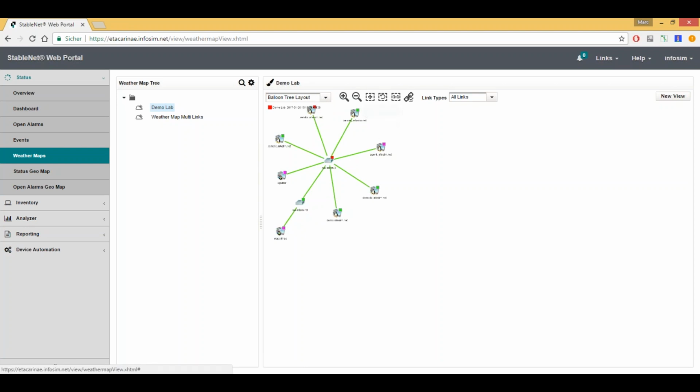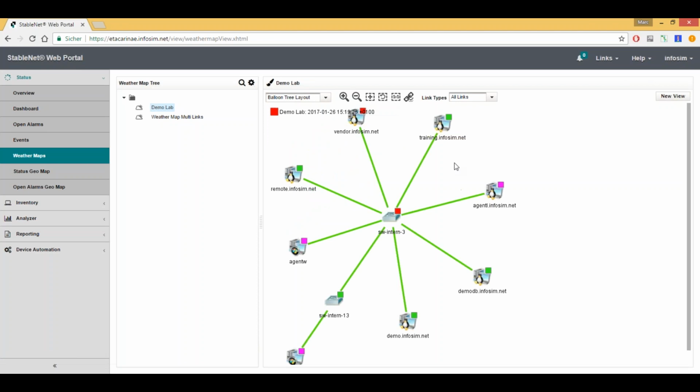What we also added is reset zoom and set zoom to 100%. Well, this is pretty obvious what it does. It simply changes to 100% or to the saved zoom of the weather map. Now, what we also added in here is a link types functionality, and behind that button, a link filter.